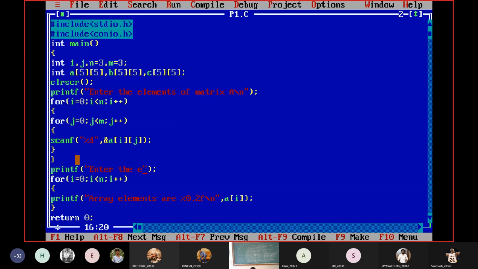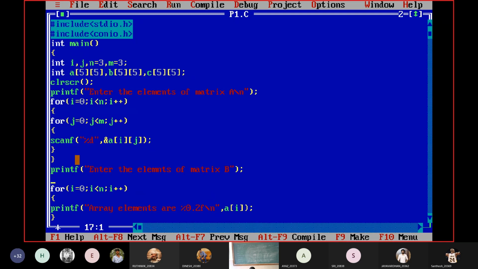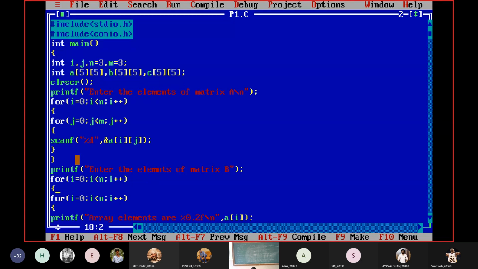Enter the. So then what should we do? Again we need to write the same standard loop, so I'll be using for. Okay, for i equals to 0, i less than n, i plus plus. Then in the same way, you need to read the column matrix also.